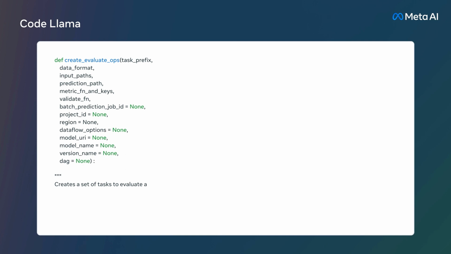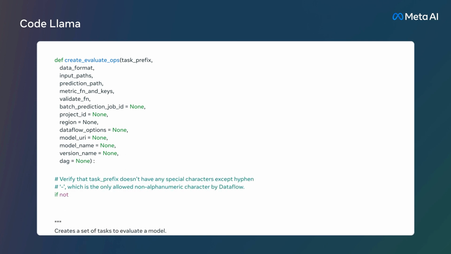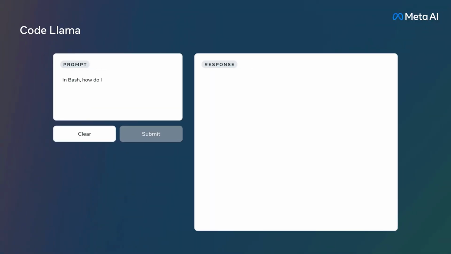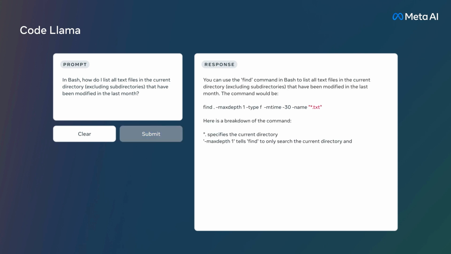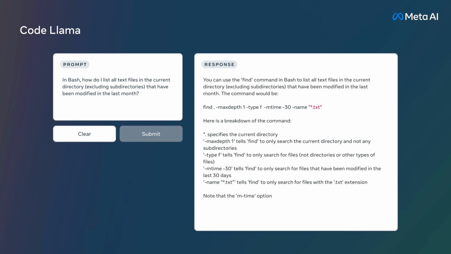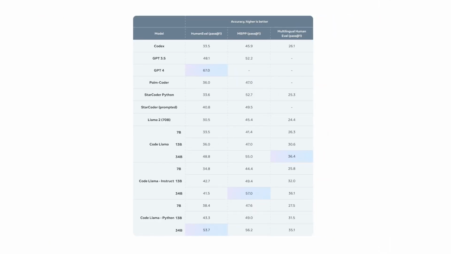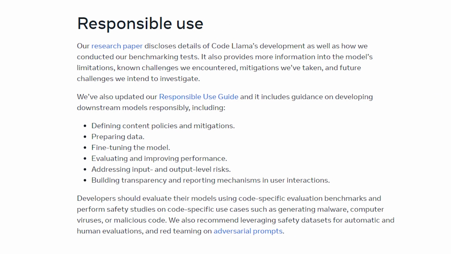For Python enthusiasts, Meta presents Code Llama Python, an iteration that's specialized and honed for Python only. And if you're looking for more natural language assistance, Code Llama Instruct is designed just for that, promising useful and safe interactions. Curious about how good it's doing? Well, Meta's benchmark tests reveal that Code Llama stands tall amongst its peers, even surpassing Llama 2, positioning itself as a potential market leader. And safety isn't compromised.